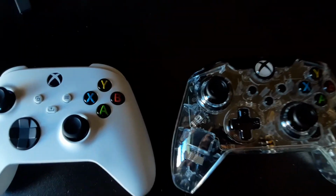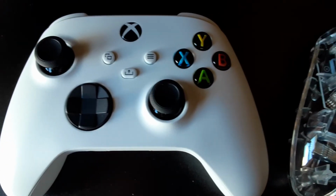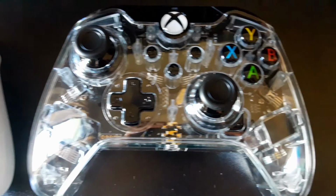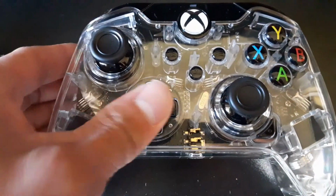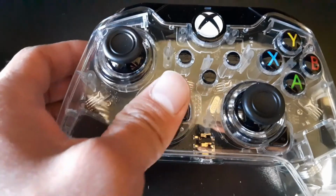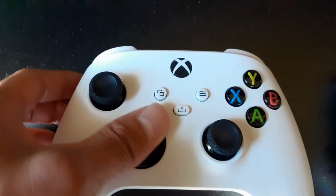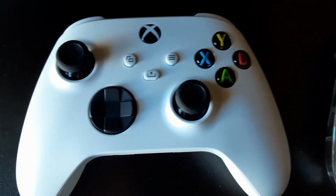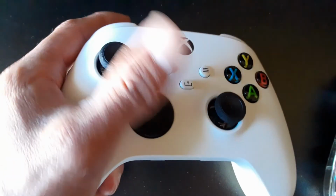Yes, so we're going to take a closer look right off the bat. Everything looks pretty similar except for the D-pad. So it has the same layout except for the D-pad. Let's take a feel. Okay, so it feels pretty nice. Yeah, this feels good for me. This feels much better. The D-pad depends on your preference. This feels rugged.